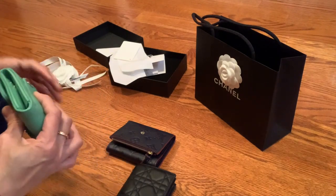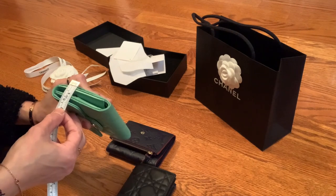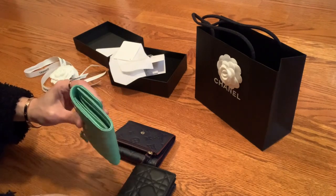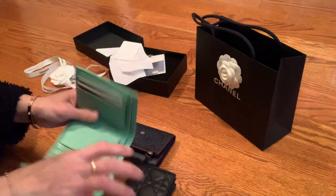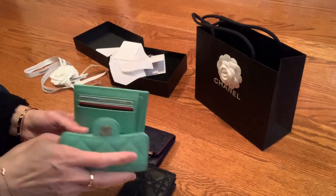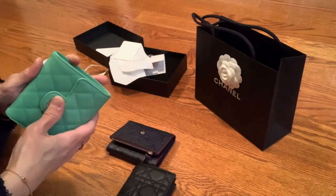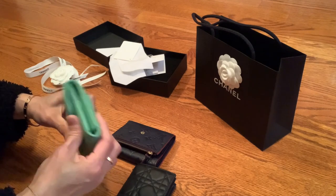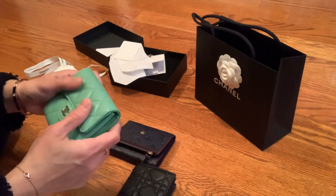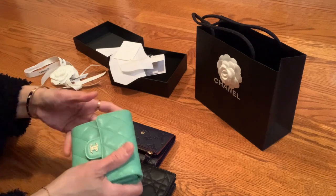And now, after I put everything in here, the width is bulky up to around 1.5 inches. Not much of a difference, because I don't have a lot of cards. And maybe I will keep one of these over here, like two on each side, because I use this one for my bank card, and maybe I will switch sides. Then, as you can see, this is in caviar, not lambskin, because I love caviar. The caviar is very soft, and it looks like it's softer than before.